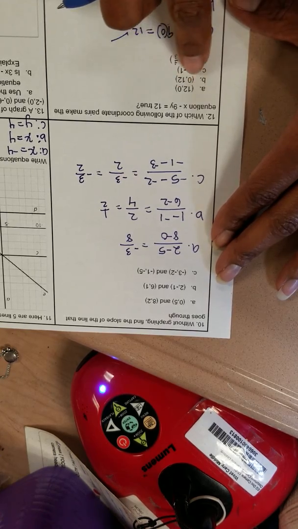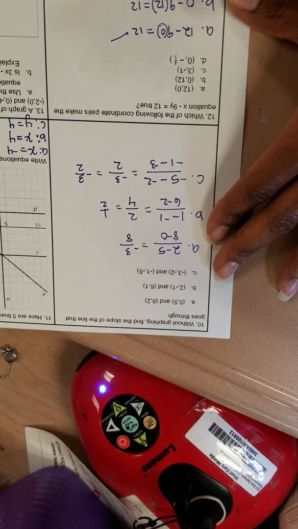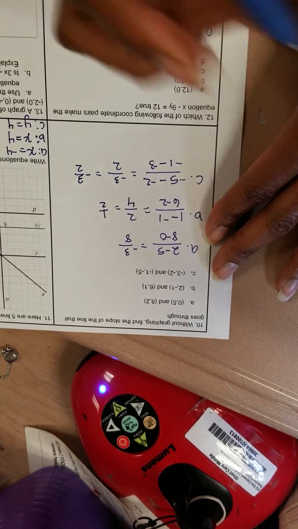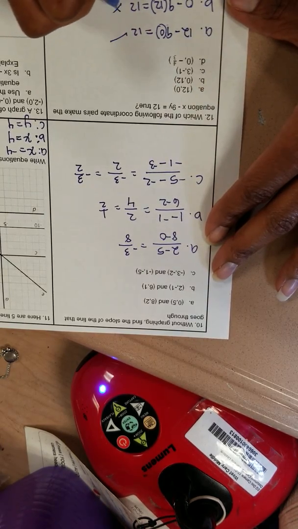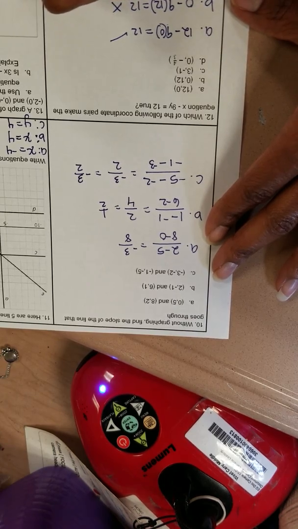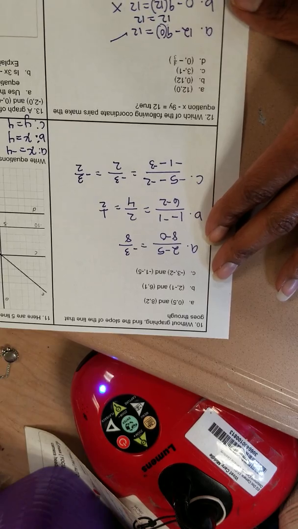B says, well, think about it. If this is true, then the reverse probably is not true. So 0 minus 9 times 12, is that equal to 12? 9 times 12 is 108, if I'm not mistaken. And so 0 minus 108 is not going to be 12. So this is not true. You end up with a negative 108 equal to 12, which is not true.